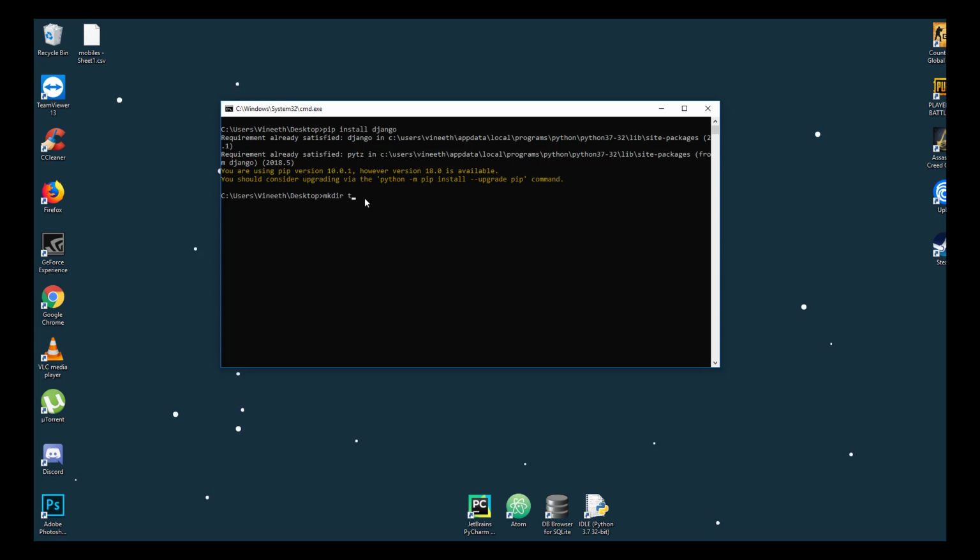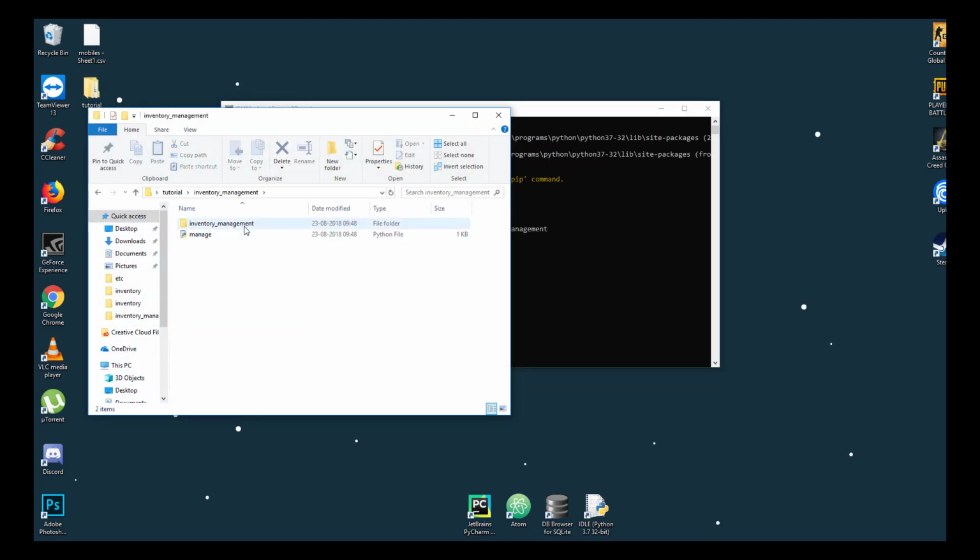We're gonna make a directory called tutorial right here, and in this directory we're going to start the project. To start the project, we just have to call this django-admin script and pass startproject, and we're going to give it a name, management, and that's it. It's going to set up all the directories and files required for us to get started. As you can see, it created a manage.py file, and it also created a lot of normal directory files that we are going to use in this project.